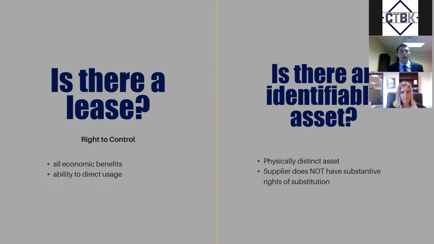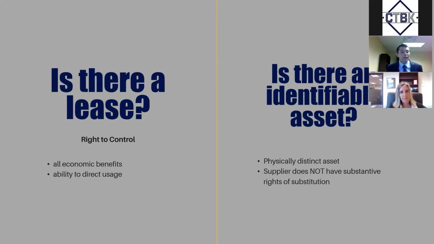So just taking a step back and asking, what is a lease? Topic 842 defines a lease as a contract or part of a contract that conveys the right to control the use of an identified asset, such as property or equipment, for a period of time in exchange for consideration. The key words in this definition are right to control. You must consider, does the customer have the right to obtain substantially all economic benefits from the use of the identified asset and the right to direct use of the identified asset?